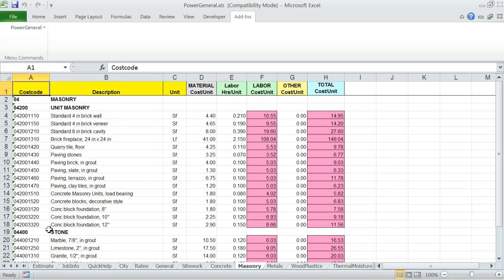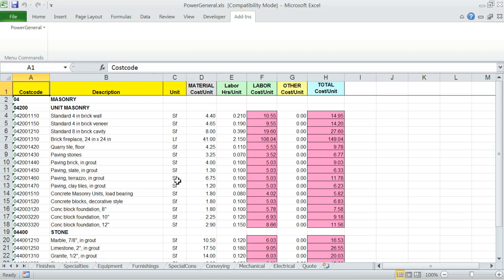General to electrical. These are CSI-based construction divisions. Each worksheet contains cost data, including cost code, description, unit, and cost data for material, labor, and other costs such as equipment.